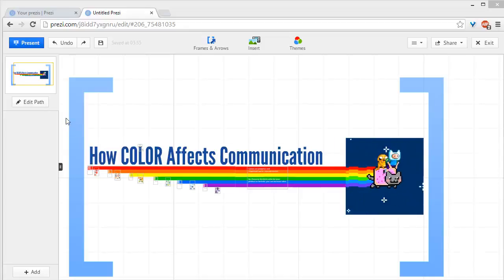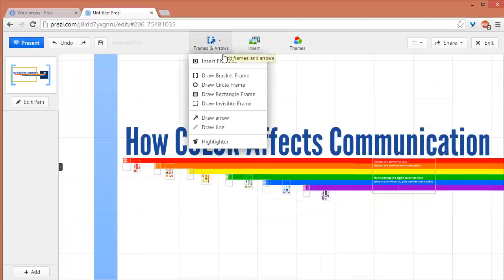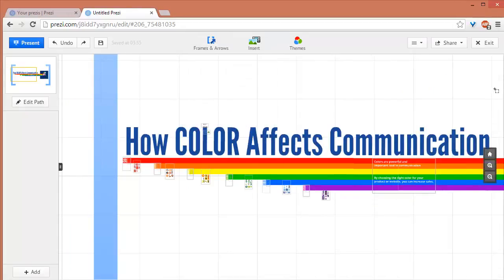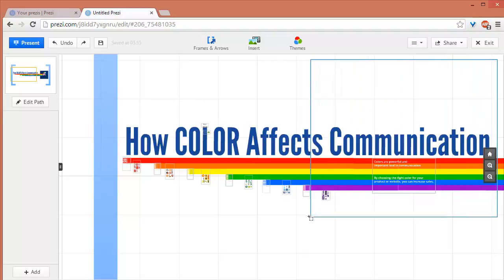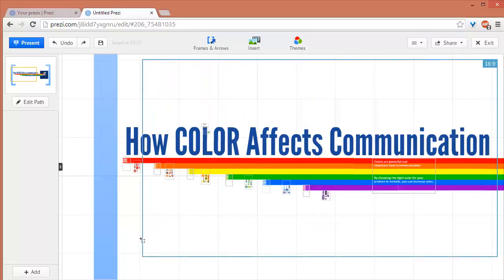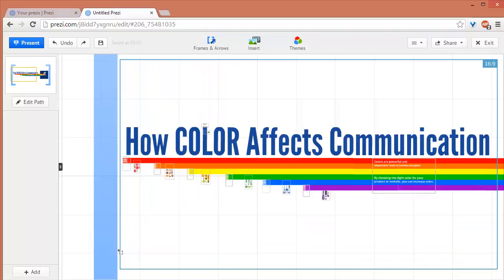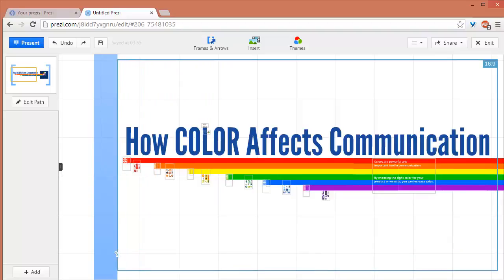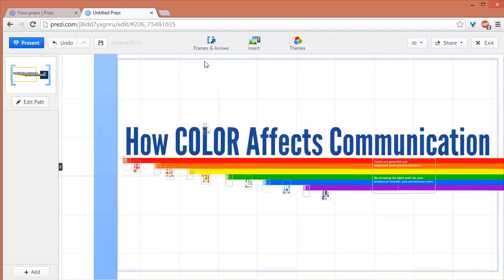Now, to do that, we go to Edit Path and then identify what is the very first thing that will be shown to the audience. In the previous video, I forgot to add the very first thing that the audience must see. This image here is supposed to be a surprise, so I'm going to add a frame that makes that one not visible to the audience. I'm just going to drag this one from this side using the 16:9 screen ratio, and that's it. This will be our very first frame.